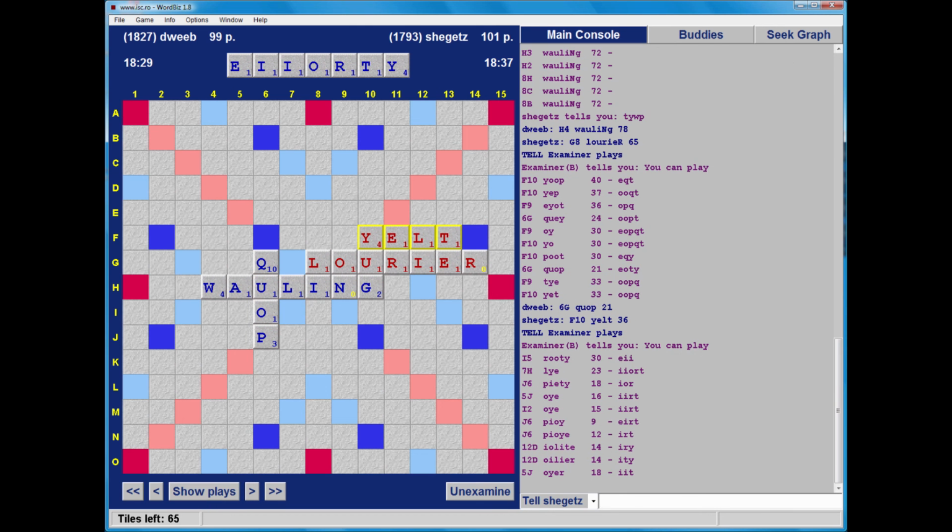Now, this was a vowely rack. I played piety for 18, keeping IOR. I could have played rooty in row I underneath walling for 30 points, so 12 more points, but I'm keeping 3 vowels, including a duplicate, instead of 2 vowels and a consonant, so those moves are probably close.